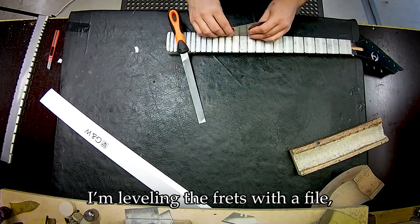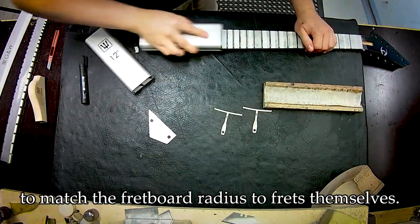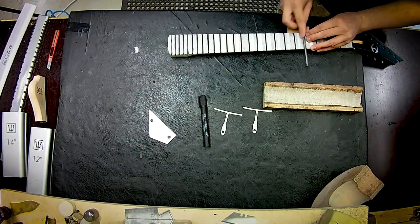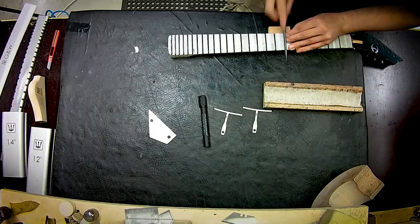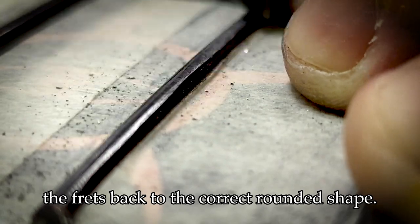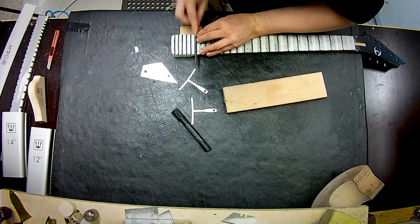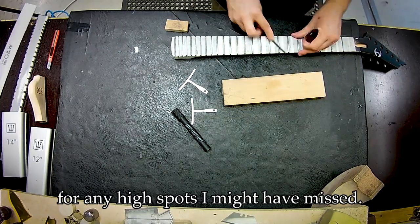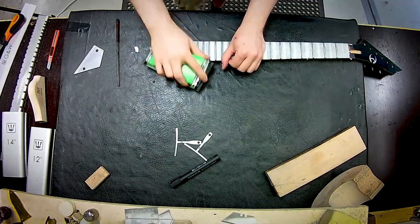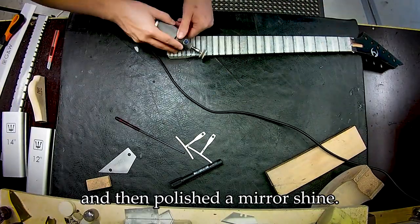I'm leveling the frets with a file, constantly checking for any high spots, and using a radius sanding block to match the fretboard radius to the frets themselves. A small, triangular file is used to crown the frets back to the correct, rounded shape. I'm rechecking the frets for any high spots I might have missed. The frets are sanded with progressively finer grits and then polished to a mirror shine.